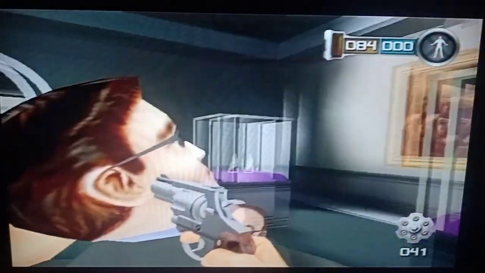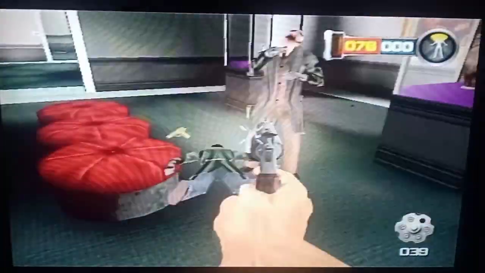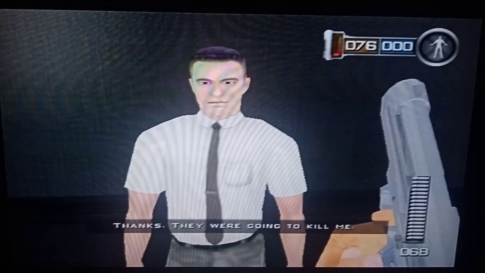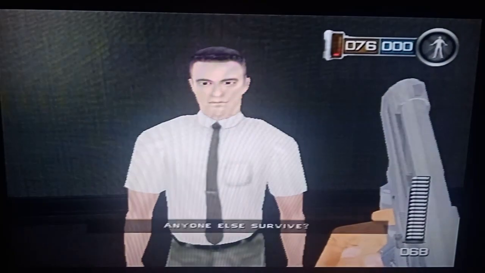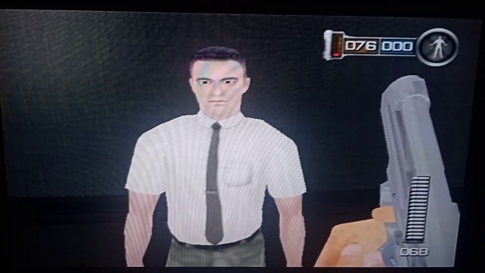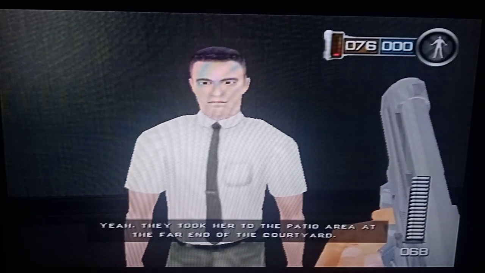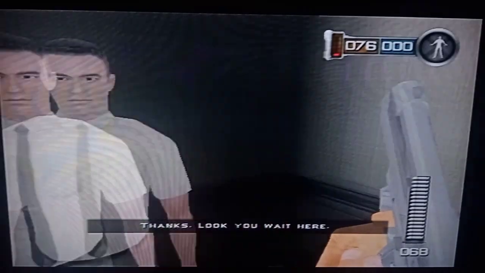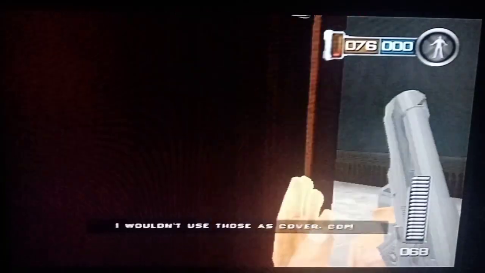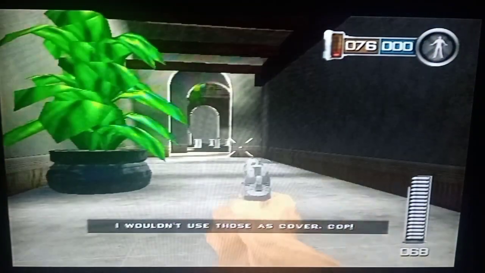What's going on? Sleep well, scumbag. You okay? Thanks. They were gonna kill me. Anyone else survive? I saw them take one of the cops hostage, too. A young woman. A young woman, you're sure? Yeah. They took her to the patio area at the far end of the courtyard. Thanks. Look, you wait here. Don't worry. I'm not going anywhere. I wouldn't use those tools, cop.